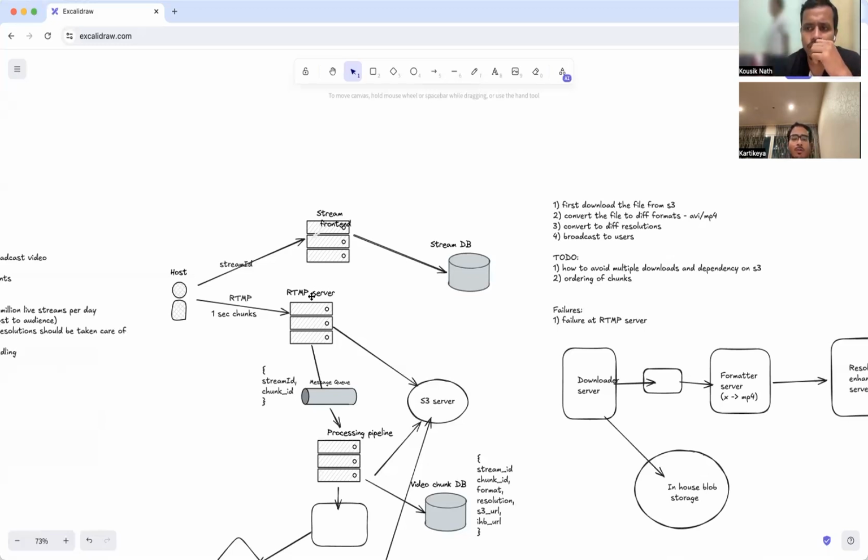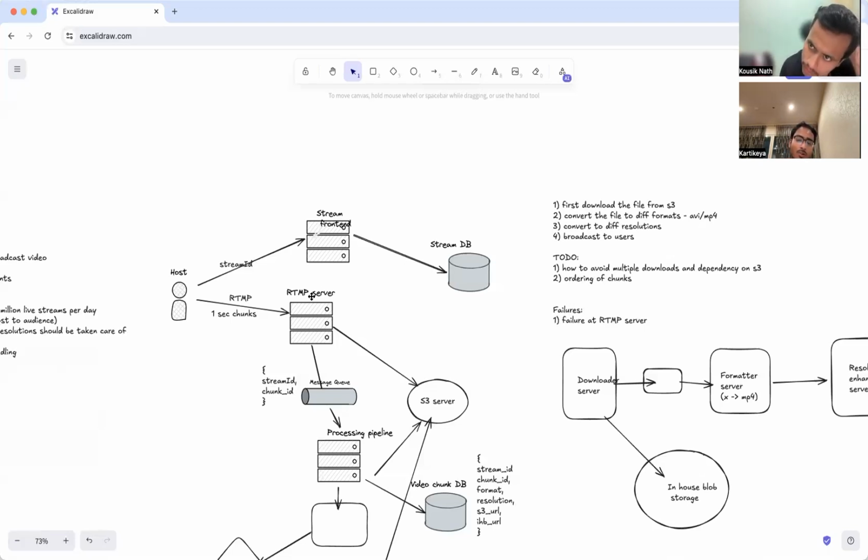We will have to somehow force this information to the host. And how do we force it? For forcing it, the host should store this information that it's connected to this IP address. That can be done when the host had connected to the stream frontend. But overall, this is a very complex system of handling the failure.